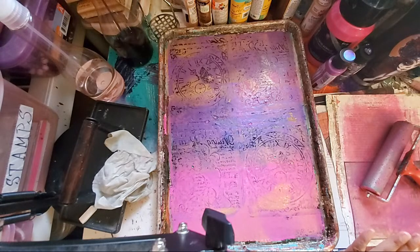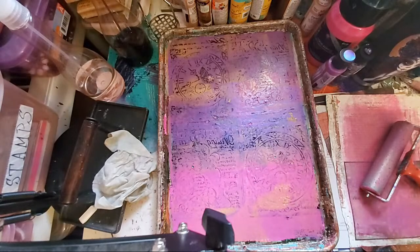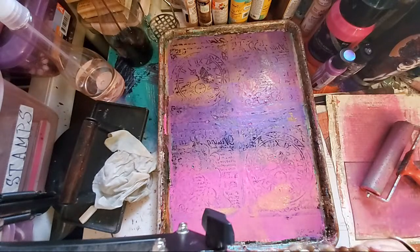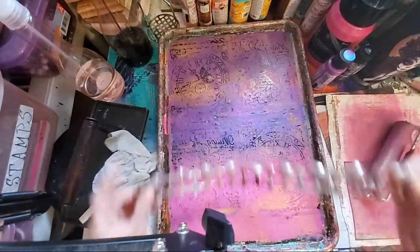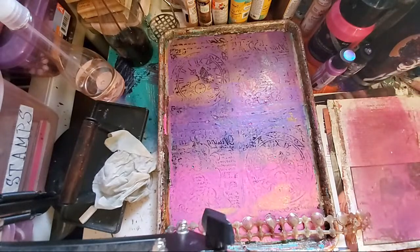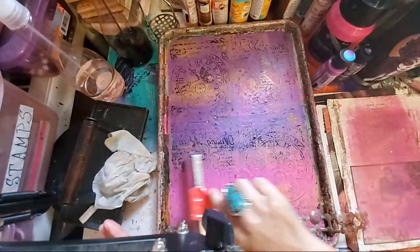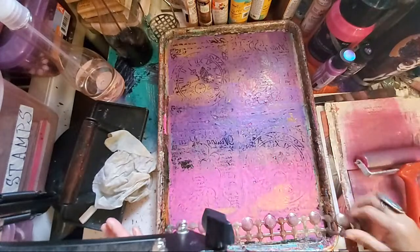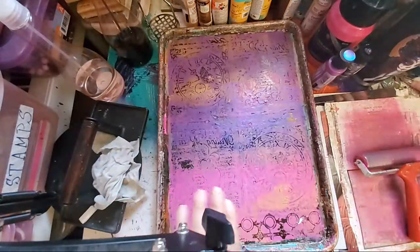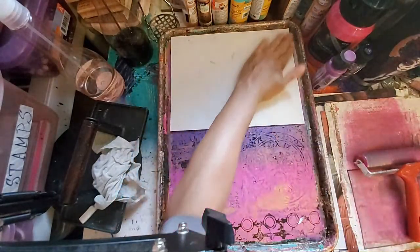Okay, I have my bath mat, and hopefully I have it. Oh, I have such a mess going. This is the bath mat I was talking about. You can cut it up in pieces. See? Fabulous, huh? So we'll just stick that at the bottom to give us a little texture. You can cut that bath mat up from Dollar Tree and have two sections like this, and then have one with three sections like that. There we go. Now let's take some prints of this.